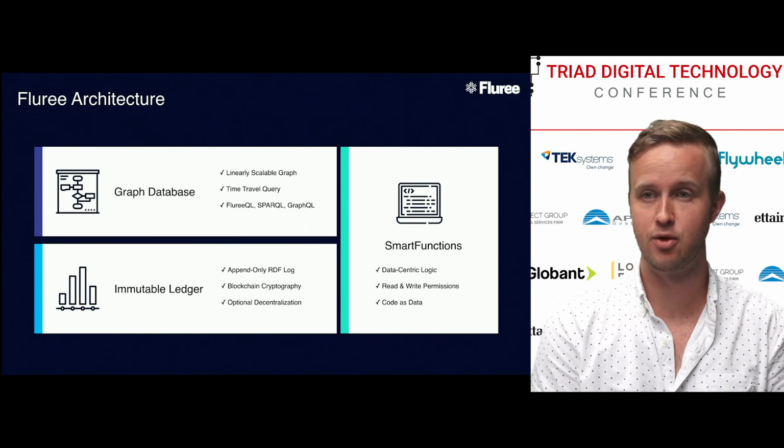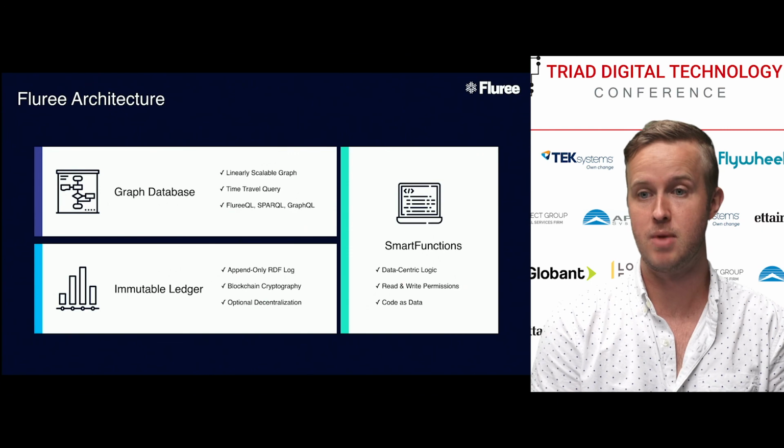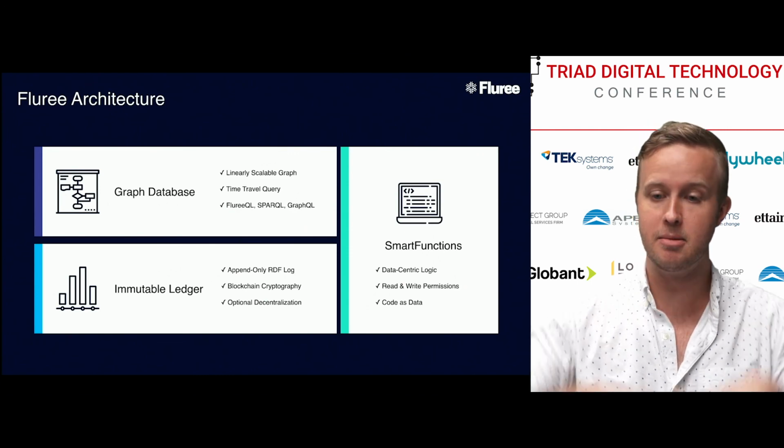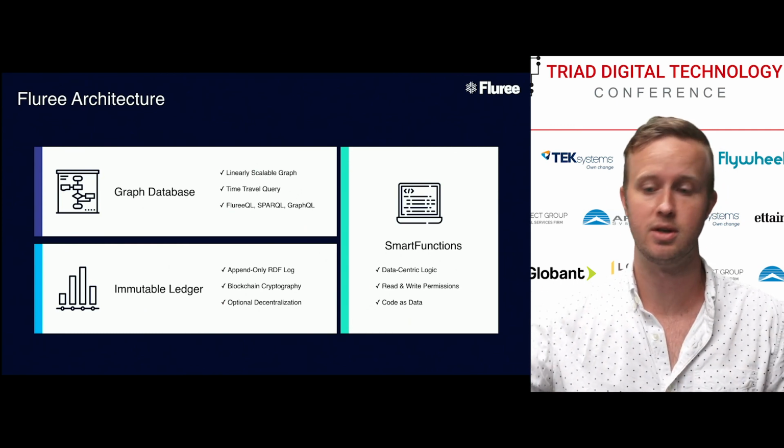So that's one cool thing that GraphQL or graph-based data can't do at this point, because we're talking about a database that is limited to a snapshot of data. We're not talking about something that travels a historical ledger.